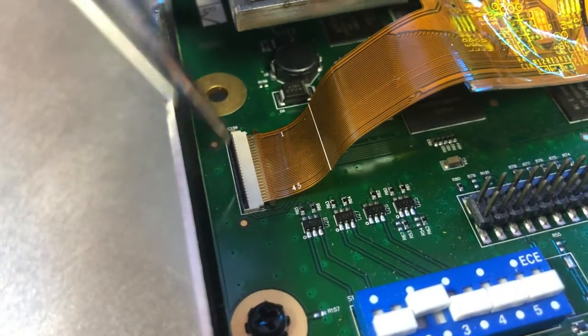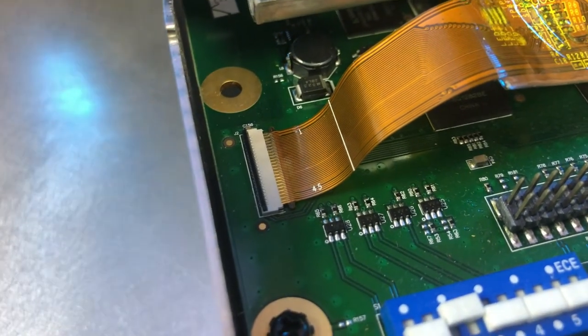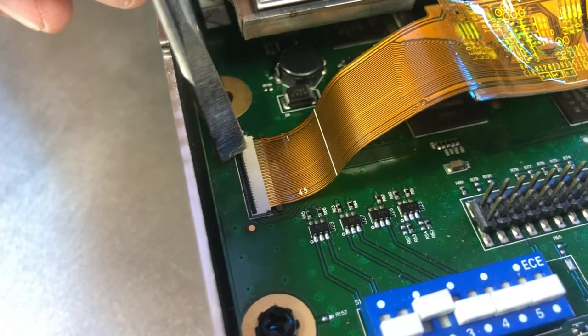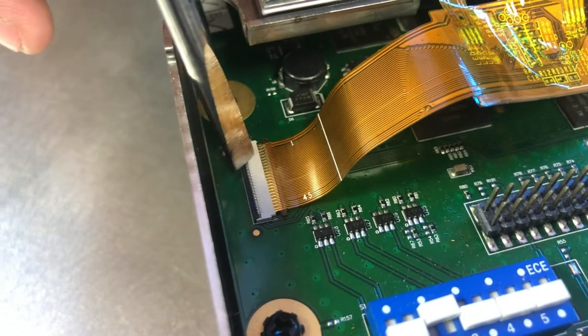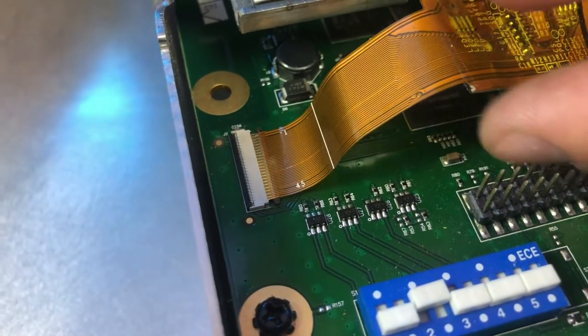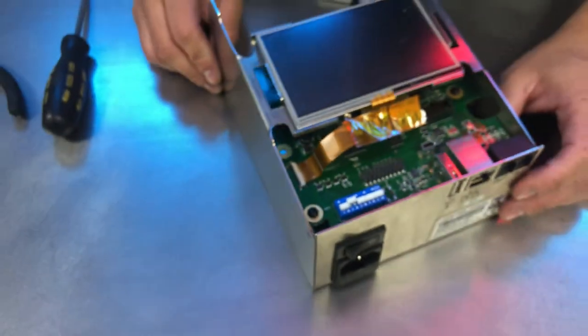You'll notice that some of the leads stick out, and that's normal. You won't be able to get it all the way in. If you keep pressing, you'll damage either the connector or the cable itself. Once that's in place, we'll go ahead and press down on our lock tab and make sure we're good. Quick test. Our display has been properly installed.